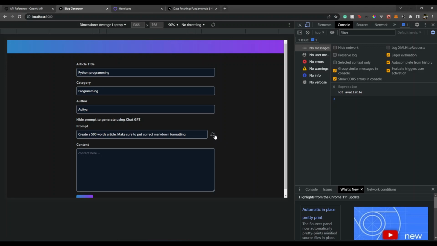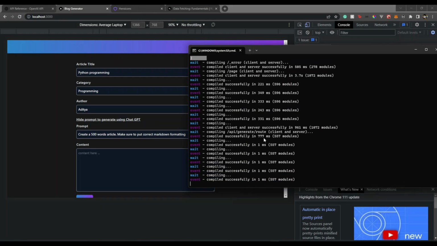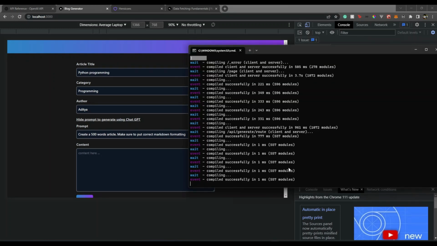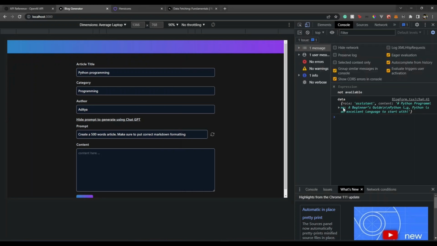Gonna take a bit of time. We can add some animation here, like a spinner or something that will go like just circle kind of thing till we are getting our like a pending request kind of thing. I think it has went back. Let's see. Let's send it again. Yeah, we will definitely need that. We just need to make sure that it's going back to the server and we are getting some response out of it. There we go. We have the content. So we just need to focus on the content. So data.content, and there we will have our article, and we just put it over here.